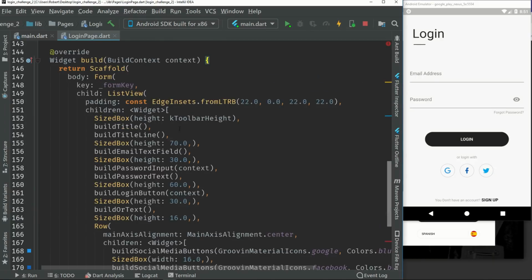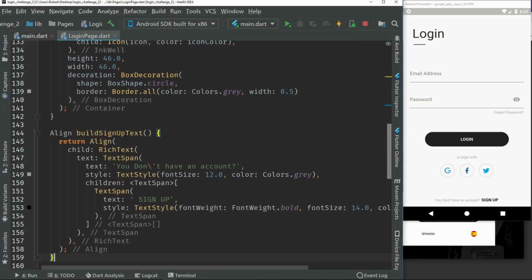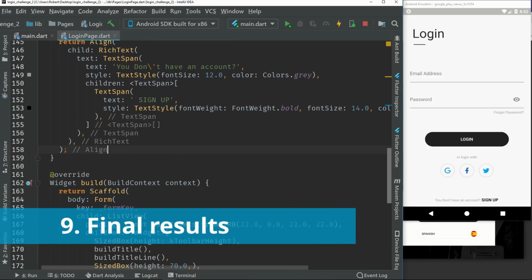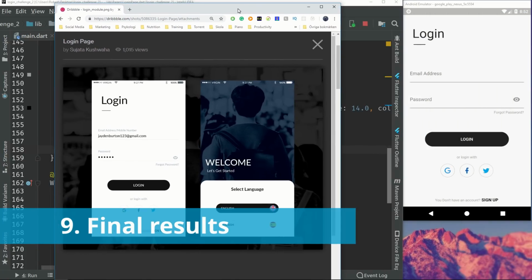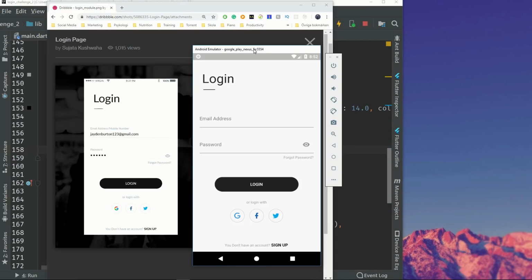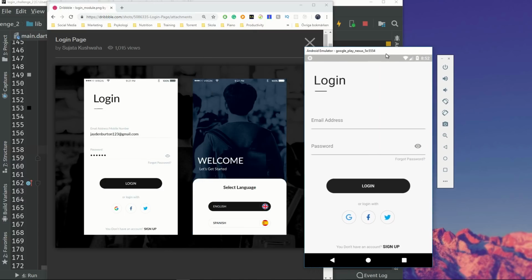Take this, put it here. So there should be all. Let's check the design and our design. And I think that looks pretty good. We have our icon, which is a bit different. We have our Google button, which we could have an asset instead, but that would take too long to implement. But overall, we have our design and it looks pretty good.